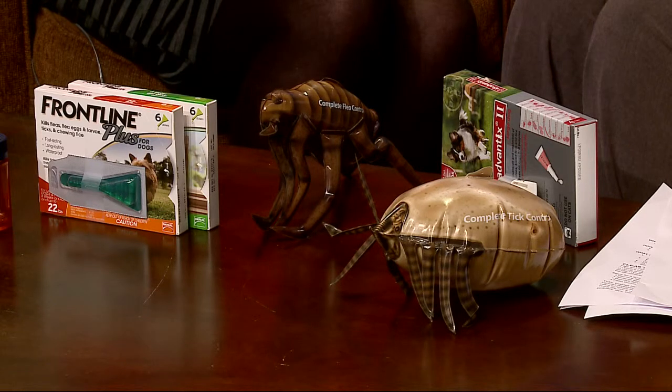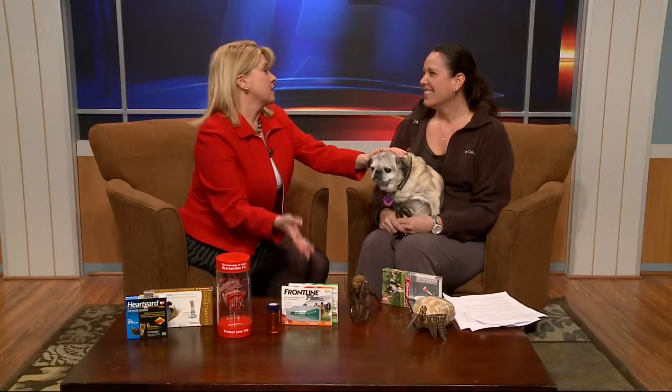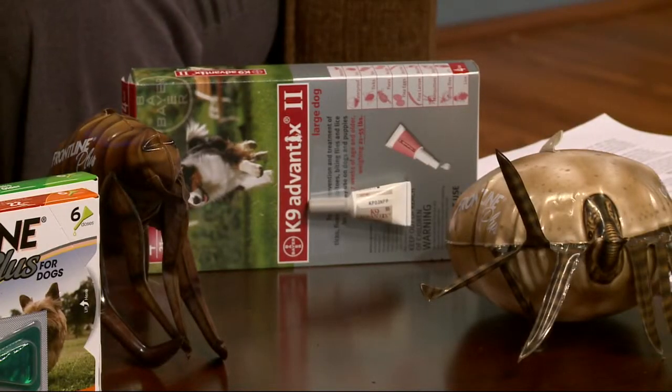I had read that hard ticks have anti-inflammatory and anesthetic properties in their saliva, so you don't even know you're getting bit. There are some really gross things about fleas and ticks, and this is exactly why we're talking about this. There are some very good preventatives. A female flea can lay 2,000 eggs in her lifetime, so you're going to have to treat everything. My dog had Lyme's disease and it went to her brain, and I lost her because of that. It does happen, so this is a very serious subject that I will wholeheartedly support.